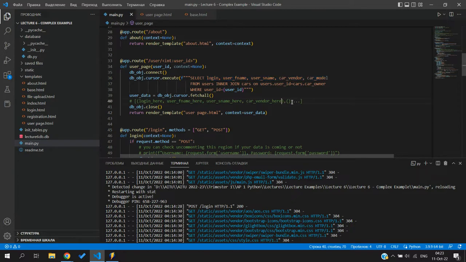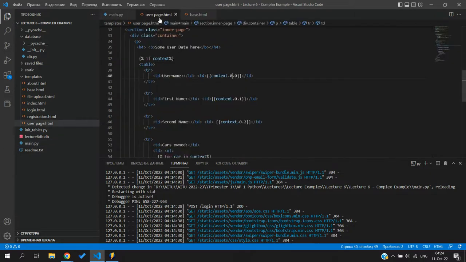Okay, so if I have one piece of data that matches this query, then I will have a list of one tuple. If I have 10, I will have 10 tuples in one list. So this is going to be the first element in a list. So this 0 means it's the first value.